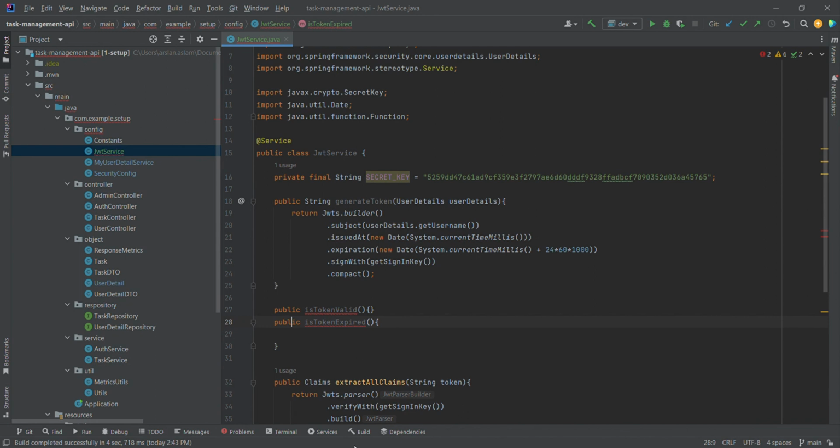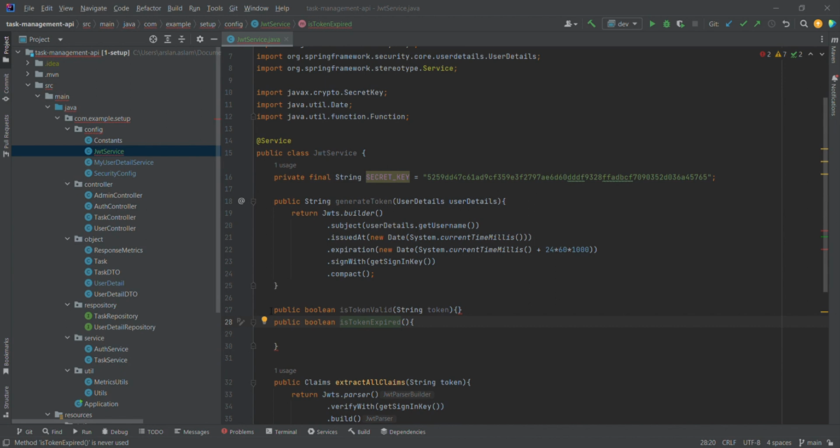In both of these I'm going to pass a string token, and I'm expecting you to return a boolean, because either it will be yes or it will be no.